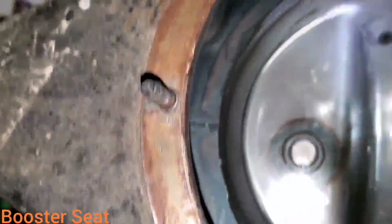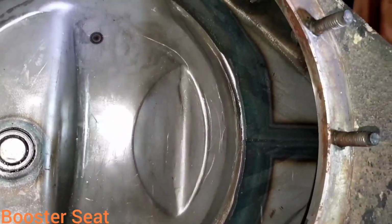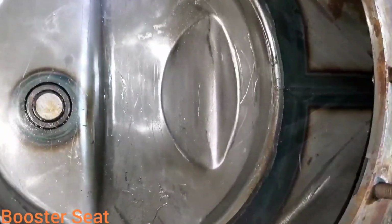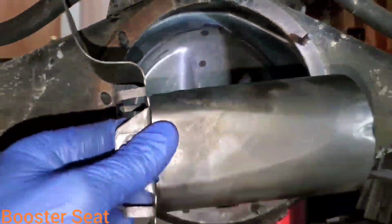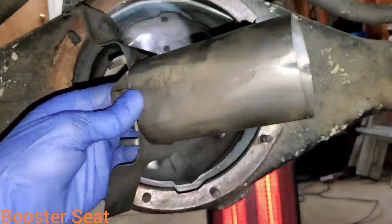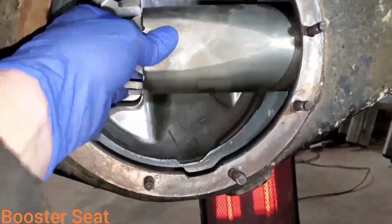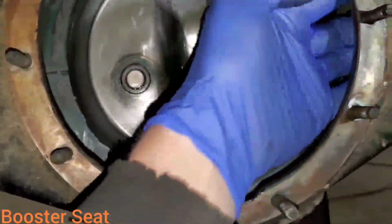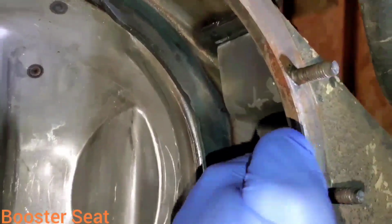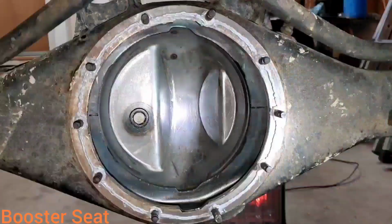So you want to be sure to take them out of there with a screwdriver or a pry bar and clean them off really good, and then blast out your axle housing with some brake parts cleaner or whatnot. So I'll show you here how they install, and you want this seam on the top side, and this end goes in first. There we go, snapped into place.